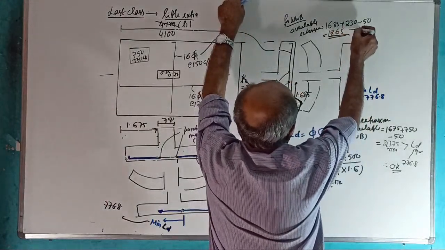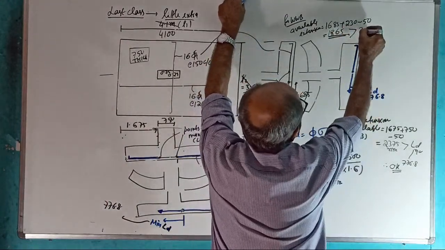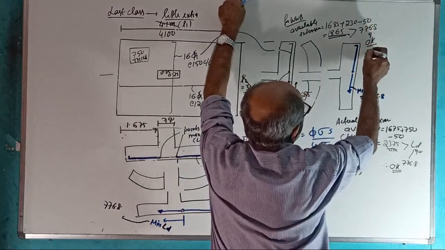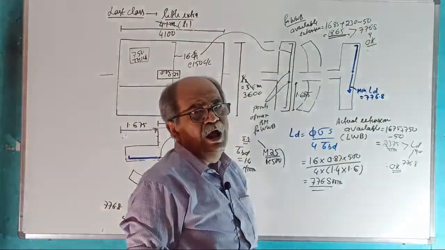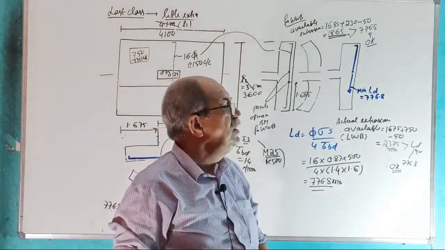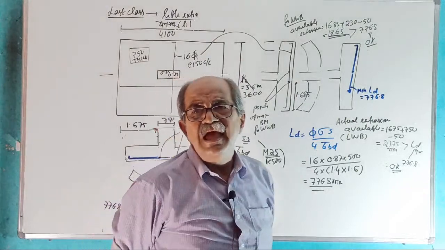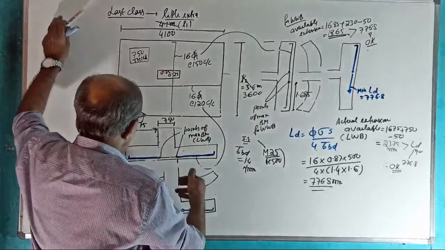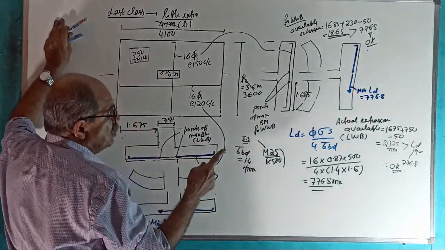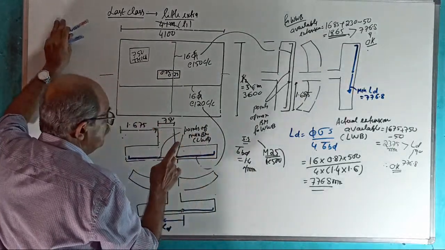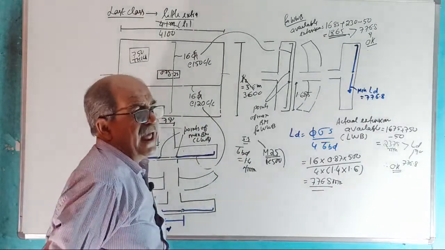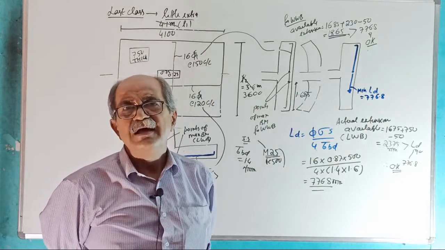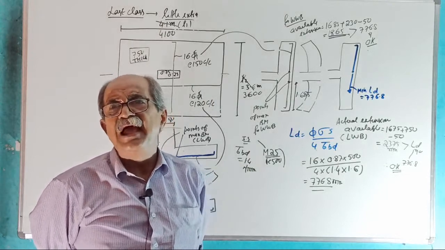1865, which is more than the requirement of 776.8. Therefore, even widthwise also, the development length is satisfied. Now, make a note: in case it is not satisfied, what to do? Here, it is very happily satisfied. Usually, practically, this will be satisfied for isolated footing. Remember, this is the detailing part you have to worry about.